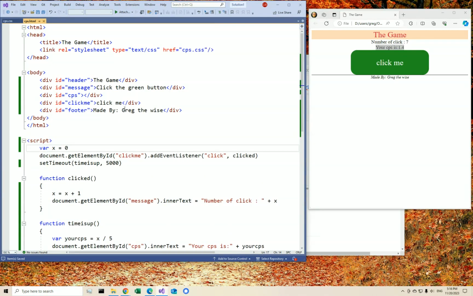Well, we've done this before, I believe, and we can go in here and put a special code, and it's ampersand sign, which is above the number 7, nbsp, non-blank space. Let me see.